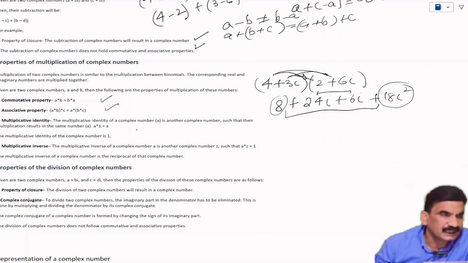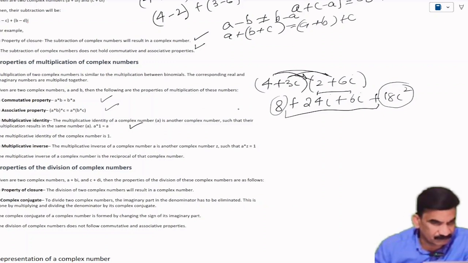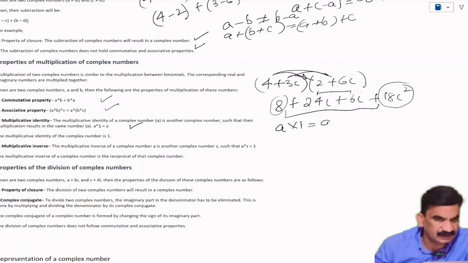Yes, there's something called multiplicative identity. So, multiplicative identity is something which, when you multiply it, gives you the same number. How is it helpful? I'll just take a number A. Multiply it with 1, you get A, right? So, I call 1 the multiplicative identity, correct? And what is the advantage?